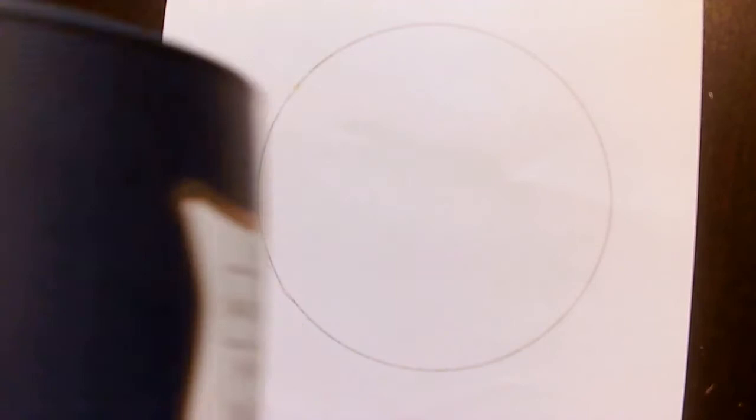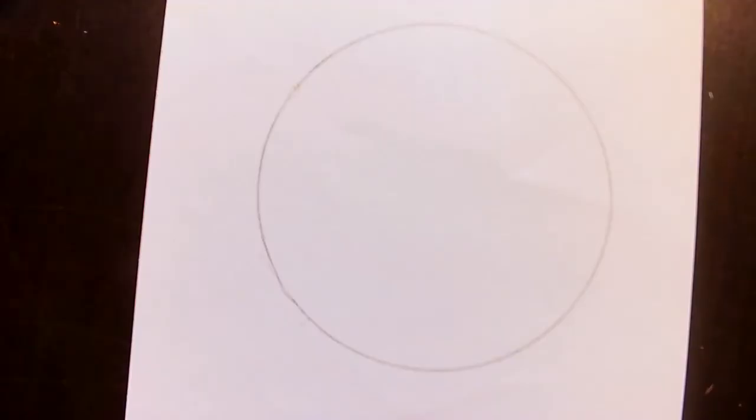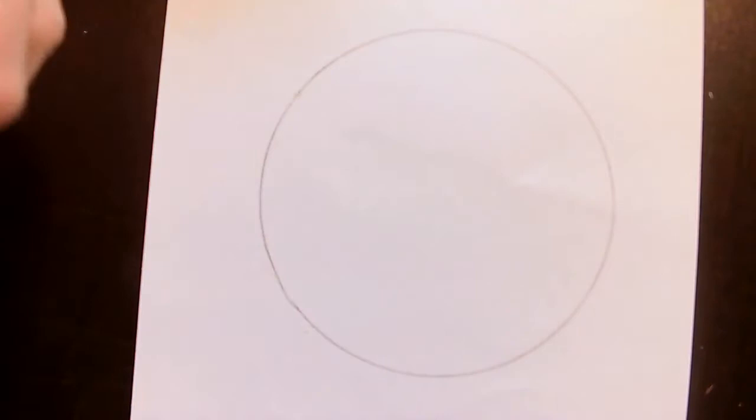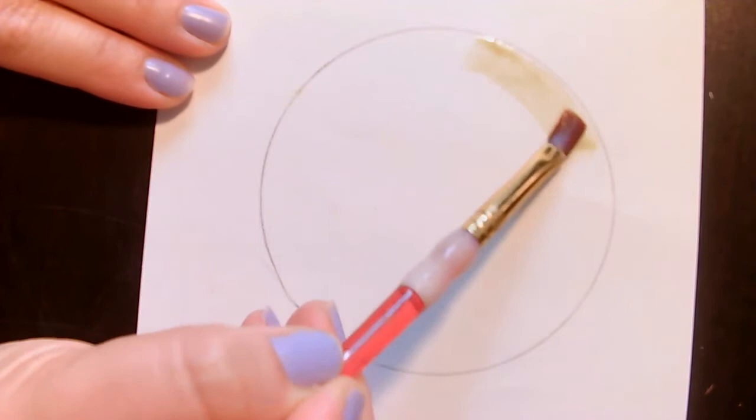So I have a circle drawn - you can take a coffee cup or I took a candle and just traced it. So just make the circle because we are going to paint inside that circle. So I took a little water and broke things up with my curry powder and I'm just gonna start painting inside the circle.